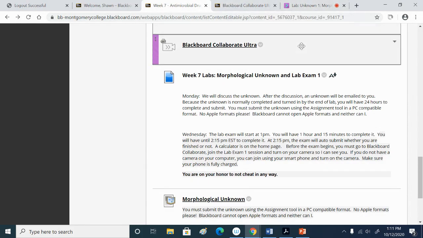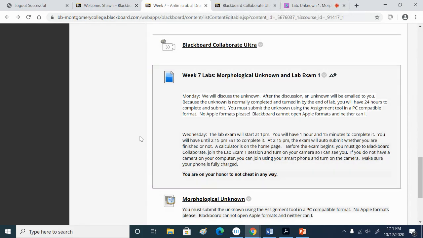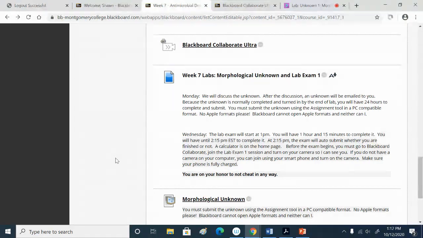So any other questions about the exam? So for the lab, we can't use our lab handouts either. No. It's an exam, right? Okay. Not allowed to look at any other materials. But for the unknown, you can look at anything, right? For the unknown, but not the exam. Okay. The exam is an exam, right? Not supposed to look at anything else during an exam. So any other questions?